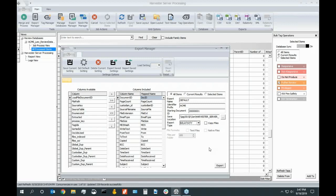I will add to that that PSTs, and you probably know this, because they're container files, do take longer to process than individual loose files. But because it is multi-threaded, if you had multiple PSTs that had to be processed, it would deal with a different PST in each thread. That does speed it up, since you're not just waiting on one PST to get done at a time. The other thing is that we are looking at multi-threading individual PSTs. So you could get multiple threads within a PST, and that would potentially make things go faster depending on the size of the PST. So just wanted to put that out there.